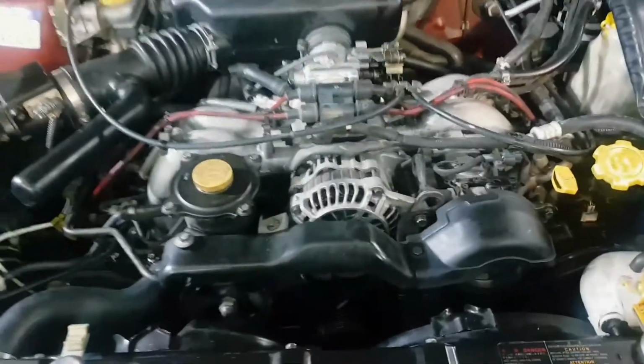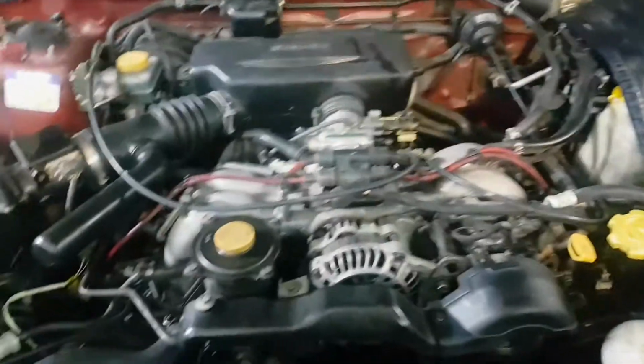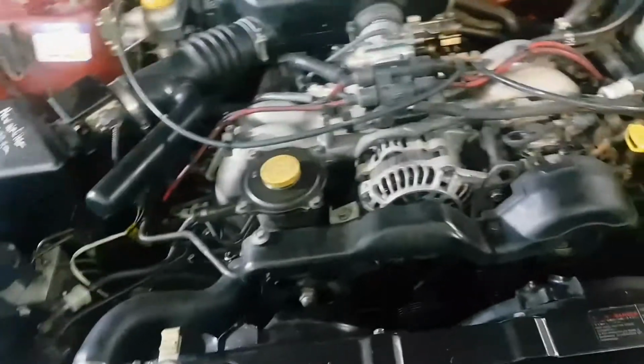Quick vid about bleeding the coolant on this particular Subaru, the EJ25 DOHC cam 1996. Whew. I have been filling coolant here for nearly an hour. I'm not kidding. I've been watching YouTube at the same time, but yeah.